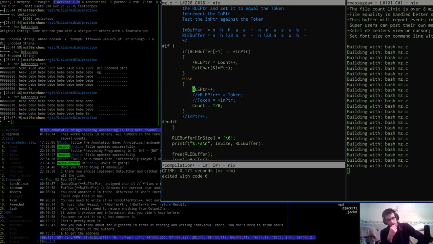Otherwise, if these guys don't match, then we want to output car.